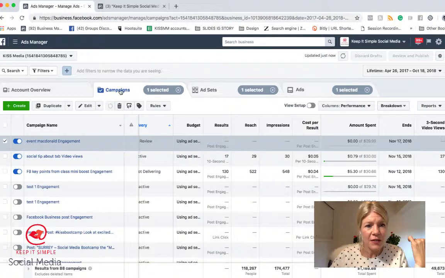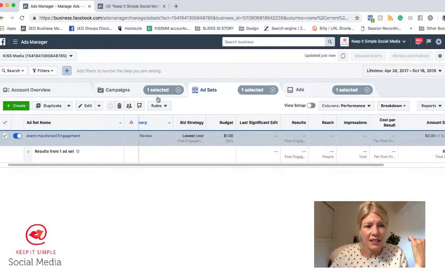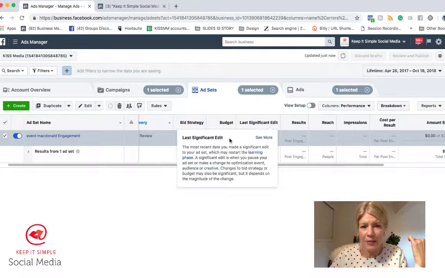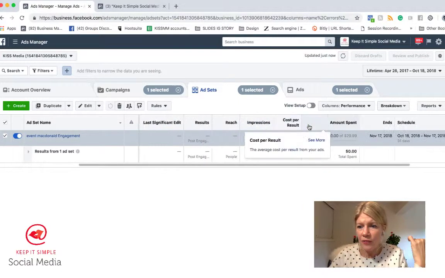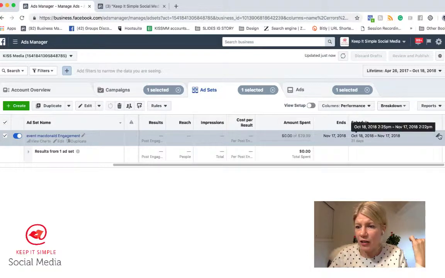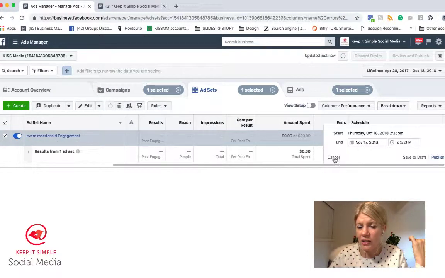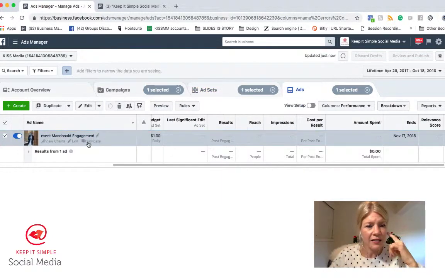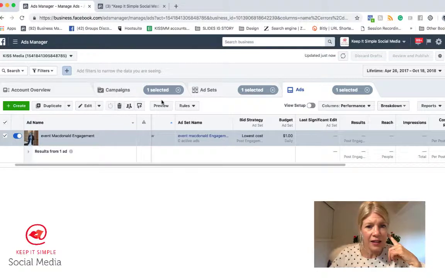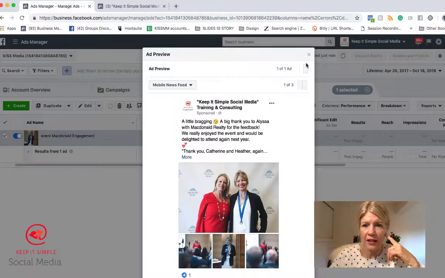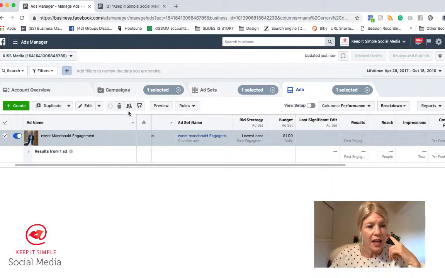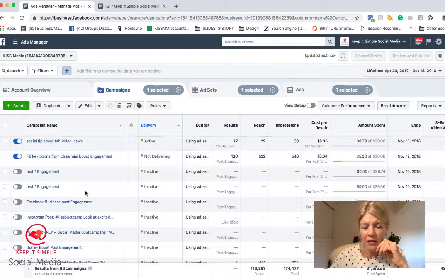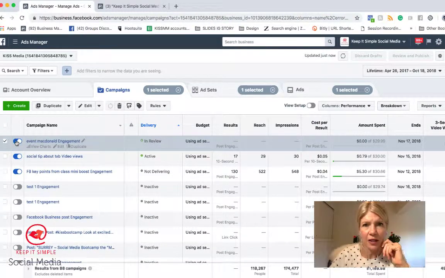And then here's my same level. See how it says campaign? Here's my campaign. Ad sets, here's my ad set where I see my budget, $1 a day. I can always click the pencil to edit my budget if I want to. My amount spent, when it is going to end, the schedule. If I want to change the schedule, I can always change this. And then this is my ad, and I see it here. I can click preview and go preview what it's going to look like on the different platforms. In here, so you can see a post in Facebook and Instagram, see what it's going to look like. And if I want to stop this ad, say I'm thinking, oh, it's not performing too well, you just have to click this button here and stop it.